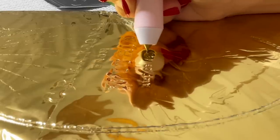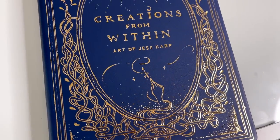Thank you so much for joining me today on this new experiment, this new challenge, and here's the finished result. I hope you enjoyed. I definitely did. It was really satisfying and I just zoned out and created. Cheers to a new sketchbook and a new tool I'll definitely be using for future projects. You saw it here first, folks.